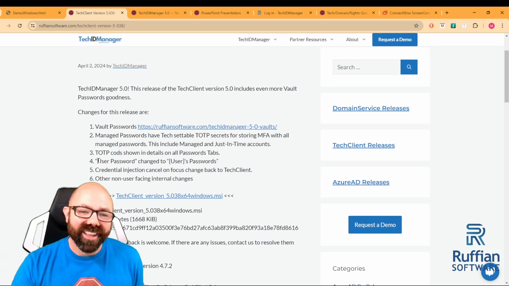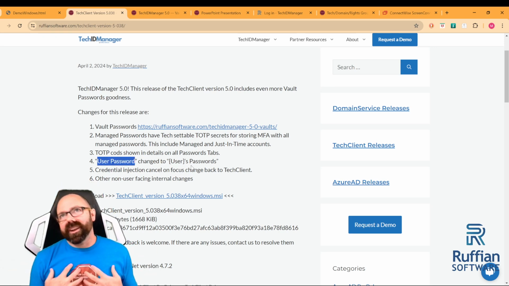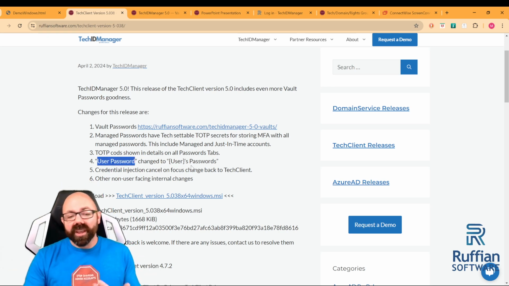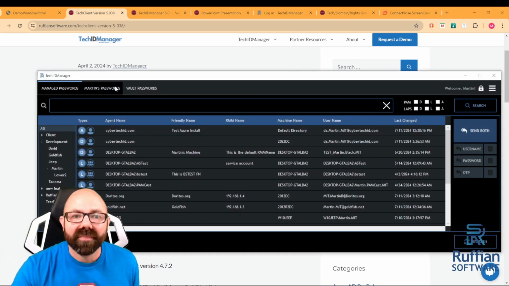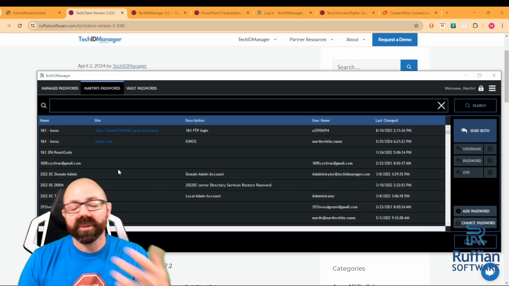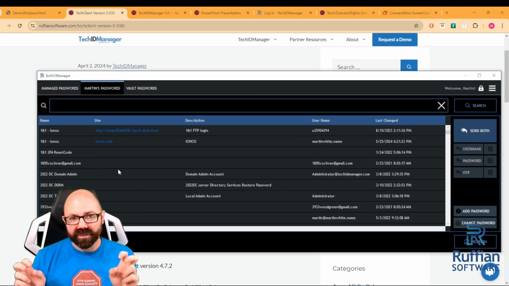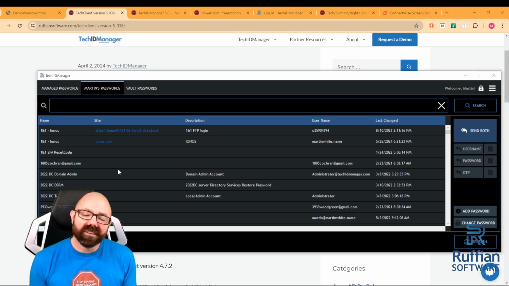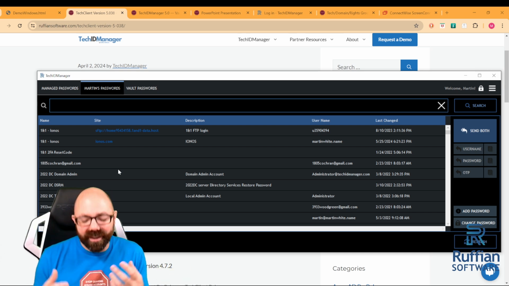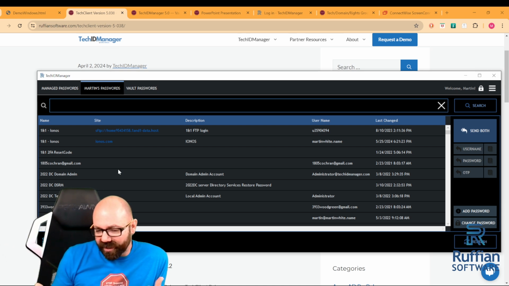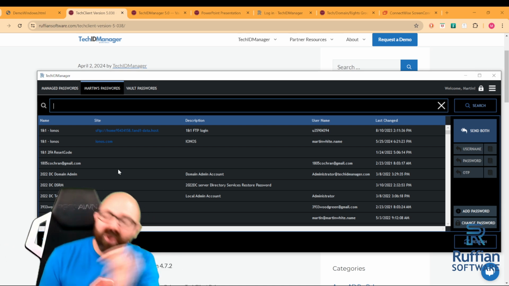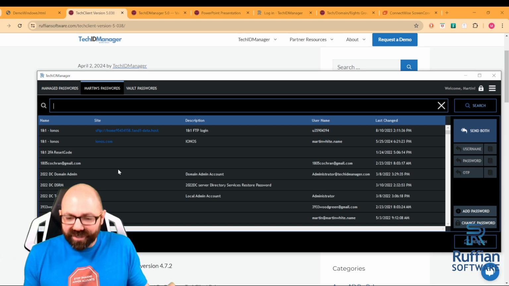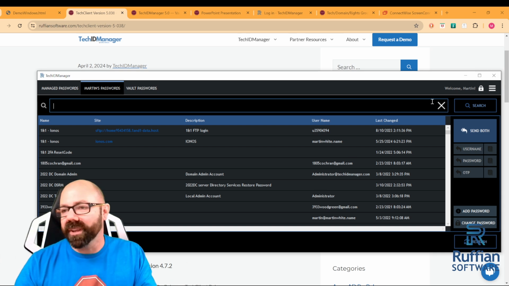We made a change that I find quite hilarious personally. We had always called this middle tab, that's now currently Martin's passwords, user passwords. One of our partners was like, hey, that should be like my name. And it was one of those, oh my God, that's so obvious moments, that this is just the way it should be.